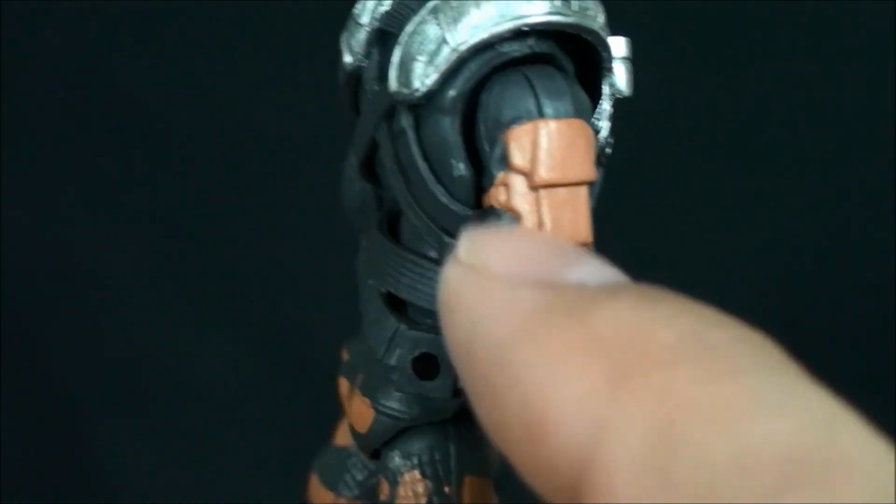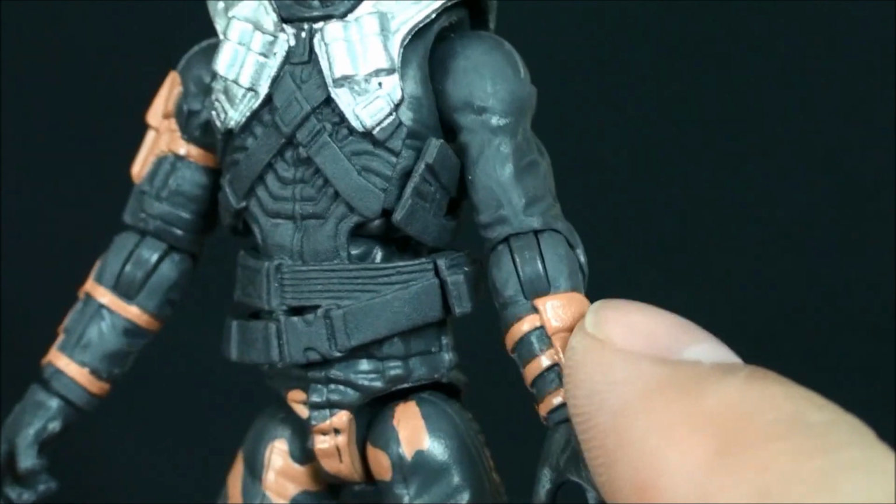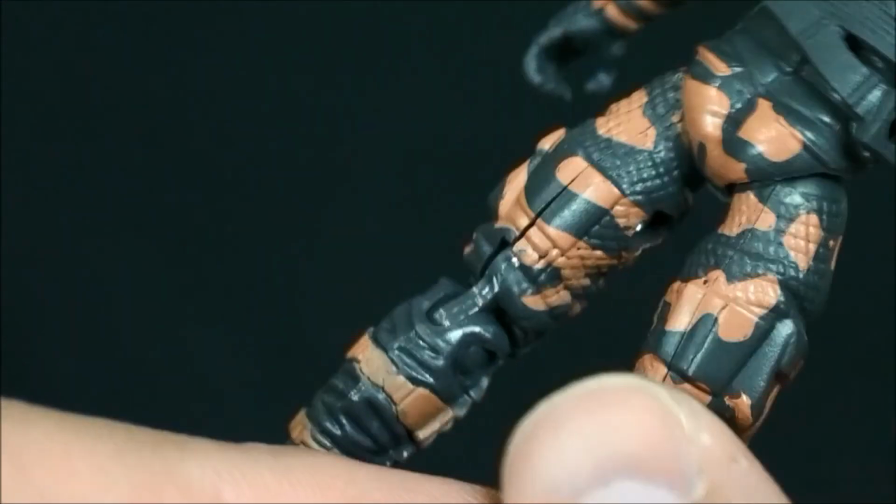So anyway, the brown paint accents on here look great all throughout. Where the paint is applied, it is fabulous.